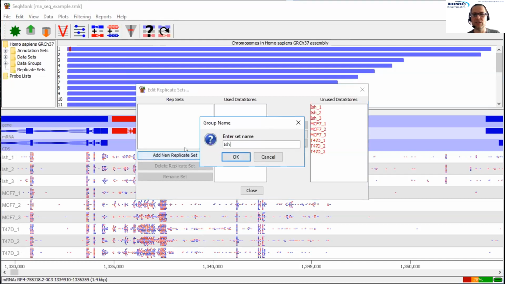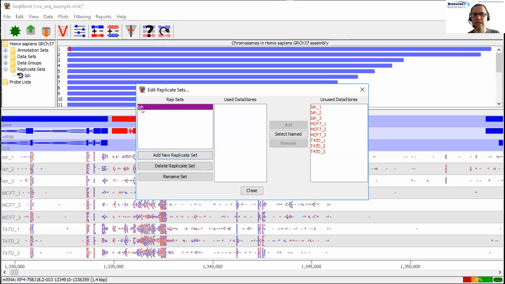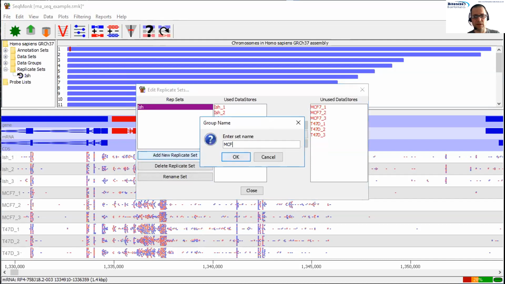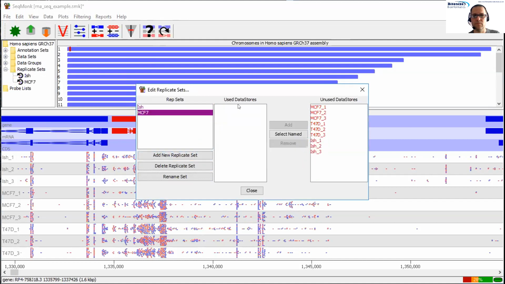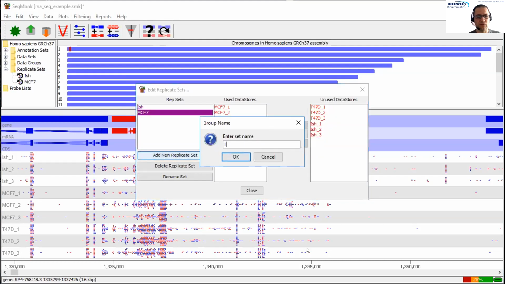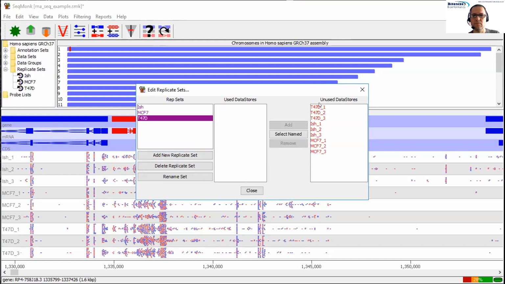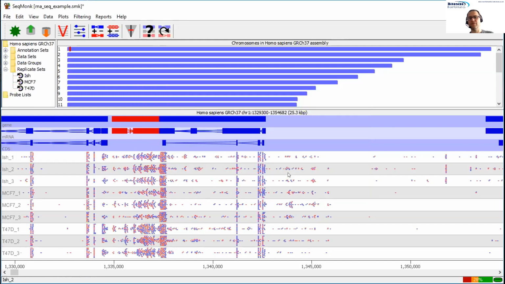I'll make an ISH set, select it, and then add my 3 ISH samples to it. Same for the MCF7. Oops. And finally, the same for the T47Ds. Okay, so now I have 3 replicate sets for my 3 conditions.